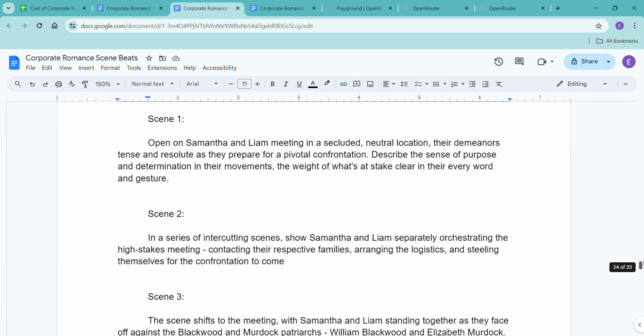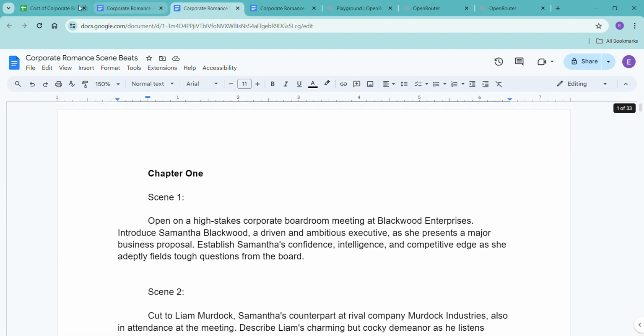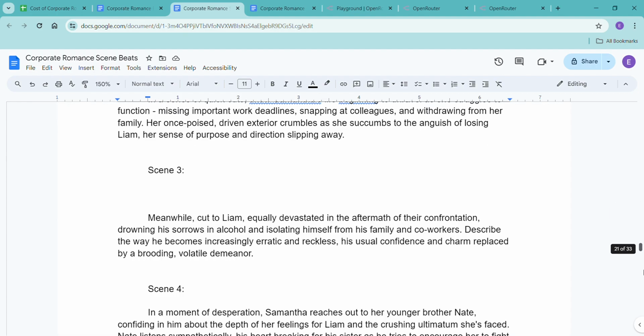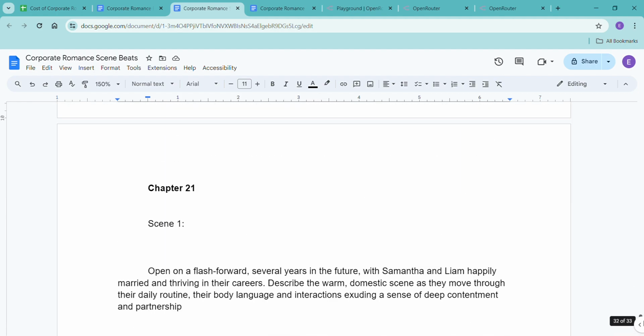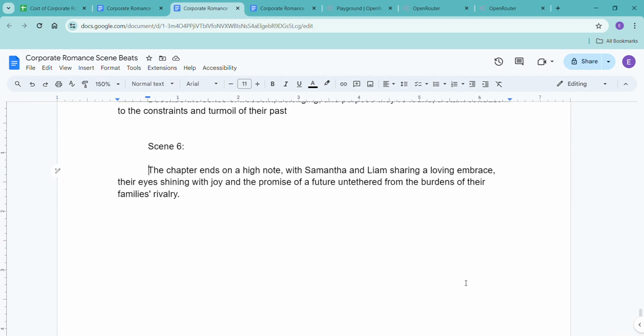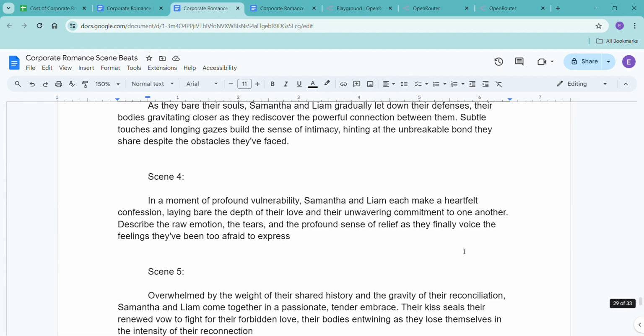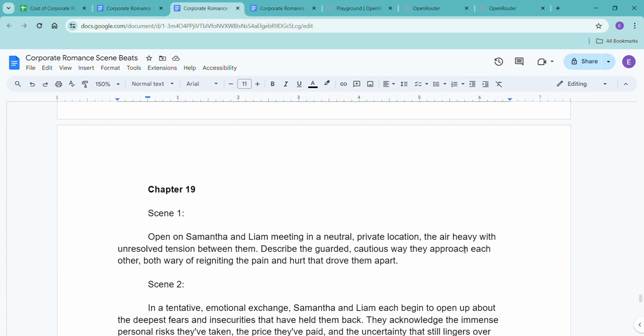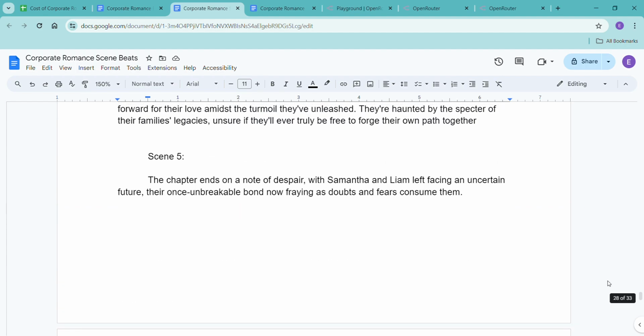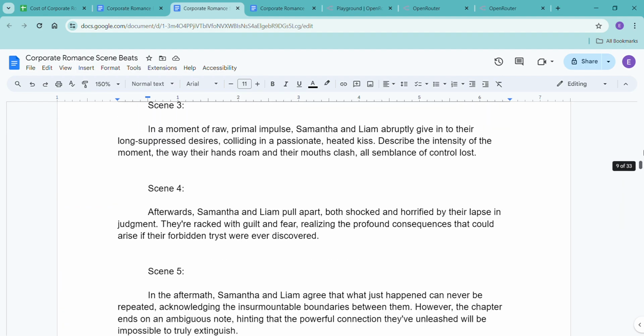These are all the scene beats, cleaned up a little bit. The later chapters may need to be tweaked depending on how the book goes, because chapter 21 is very much just a fluffy epilogue, and chapters 20 and 19 are very similar, so I may switch that up.